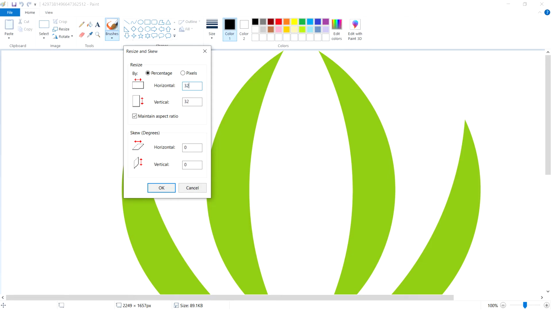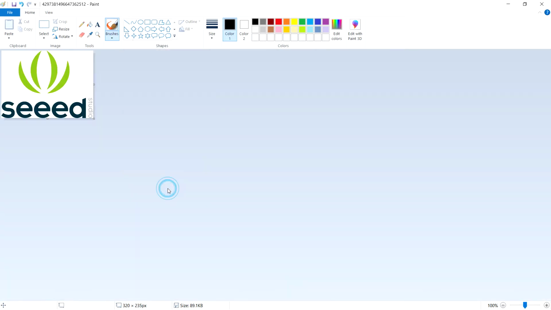Change it to pixels, and then 320 and 235 vertical is okay because the screen resolution of the Wio Terminal screen is 320 by 240. Set this resolution and then press OK.